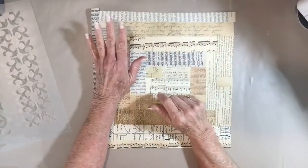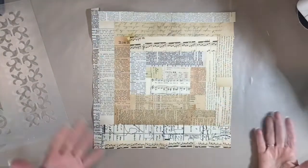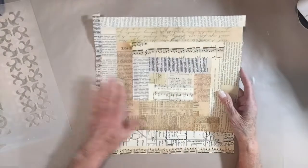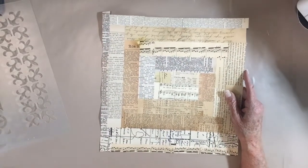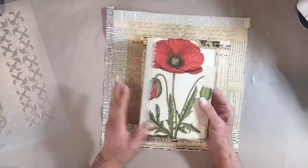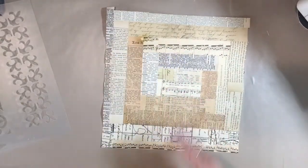I'm going to do a little project today, which is a master board collage, which I never do, but I wanted to have some plain backgrounds for tags because the journal that I'm making, the Pandas and Poppy journal, there's no tags or anything, so I have to make my own. There's no digitals with it. Okay.